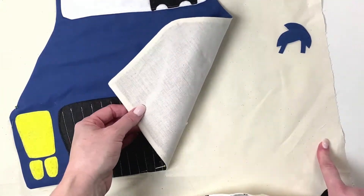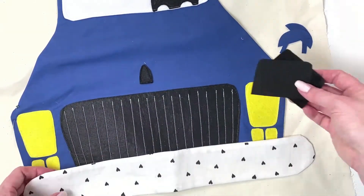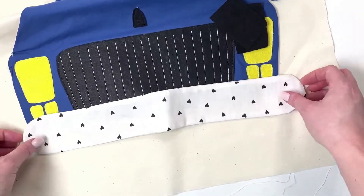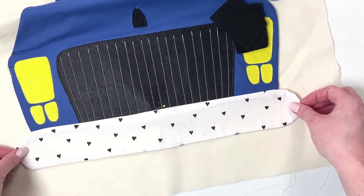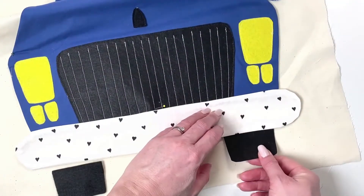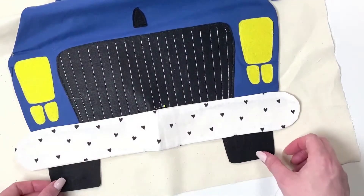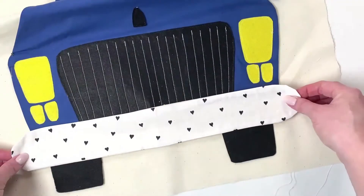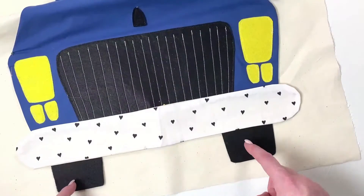Get the car and place it onto the garage interior where you want it, loosely pinning so you can still lift the edges up. Then you'll want your wheels, car mirrors and bumper. Put the bumper roughly where it's going to go, then insert the wheels just under the bumper as indicated on the pattern piece. I do recommend placing them by the pattern piece first, then put the bumper back over the top to double check the placement is correct.